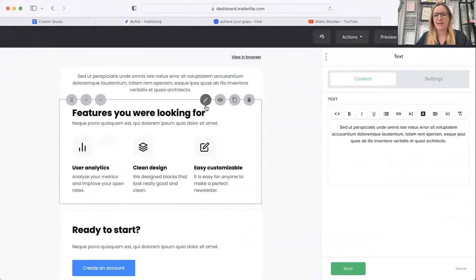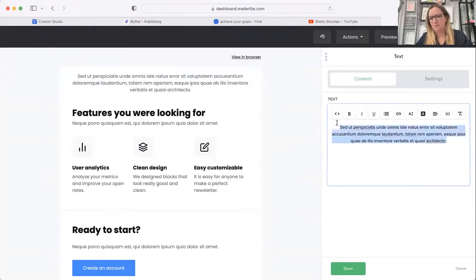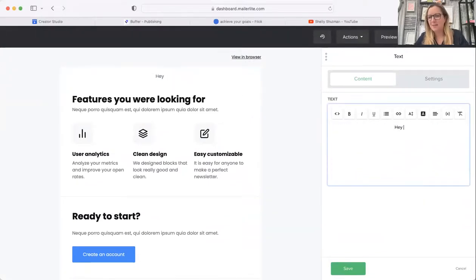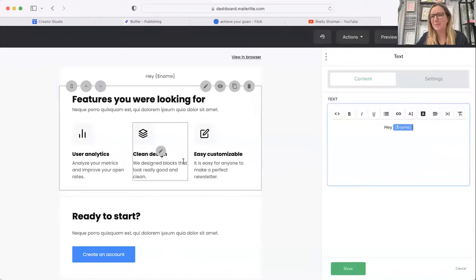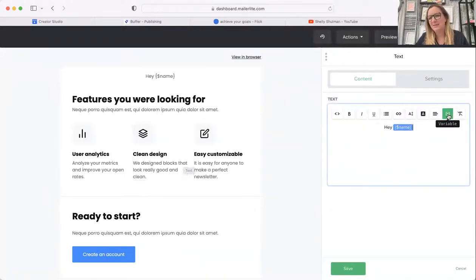And we want to start the email with, so we go over to the right, we go, hey, and then you need to insert personalization. And this is where you do it across here. So you have all the different options. So it's called variable on here, not personalization. So you click on the little button and then you can just put in whatever you want. So it's name. You don't tend to have to put anything else in, but it's just name. And then you continue with your email.